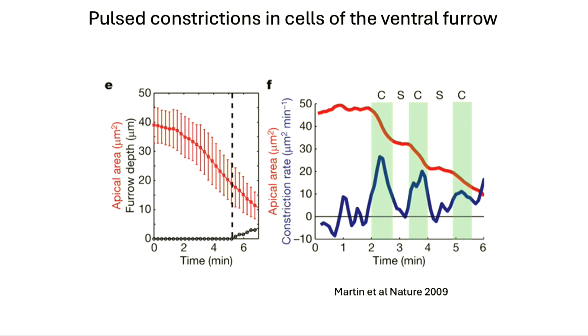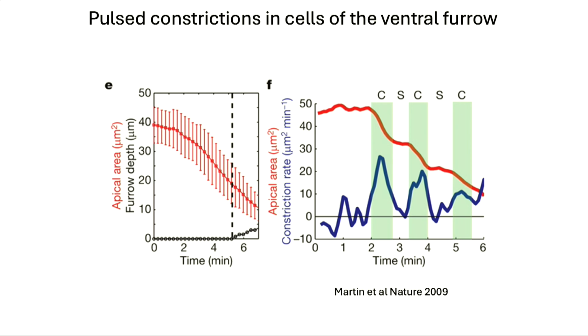Now, if we look at many cells, you can't see the activity which really happens. But if we look at one constriction event at a time, one cell at a time, then what one sees is that it is constricting in batches. There is a constriction pulse, then there is a stabilization pulse, there is a constriction pulse, there is a stabilization pulse, and there is a constriction pulse, right? So there are phases of constriction and stabilization which are alternating with each other to finally give rise to an apical constriction event in each cell.